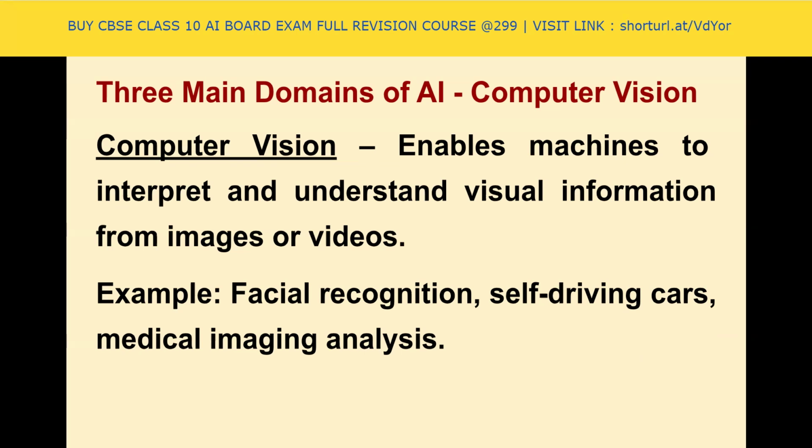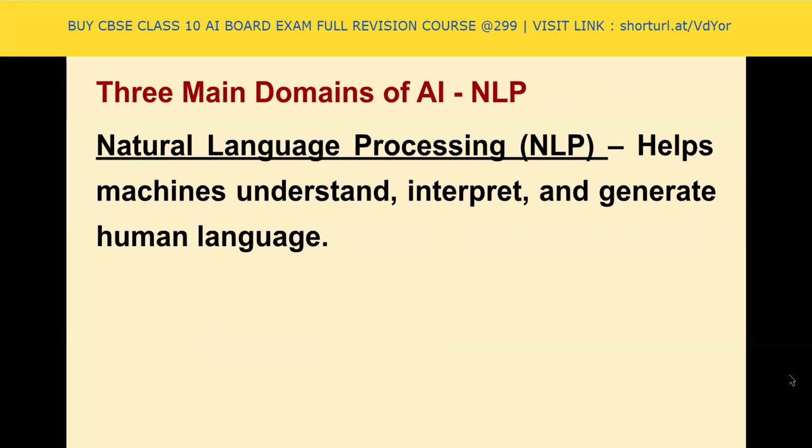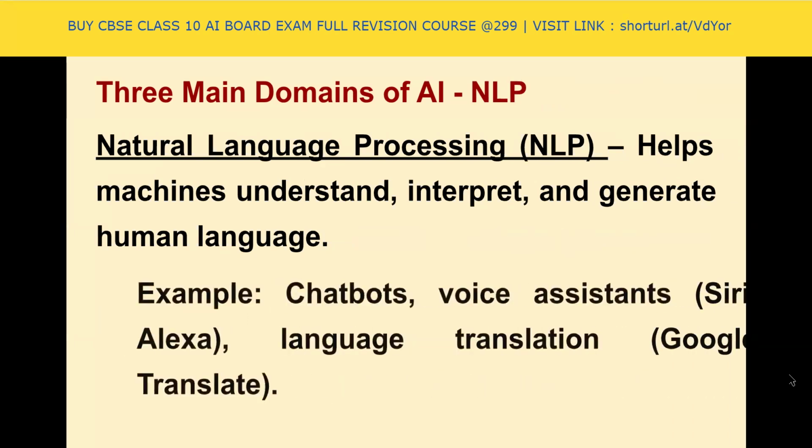Okay, doctors need to see the images, X-rays, X-ray reports, other CT scan reports, and from there they take the decision. Where human decisions may have some error, there, with the help of computers, we make these decisions error-free. Okay, so the next main area of the third domain is natural language processing.